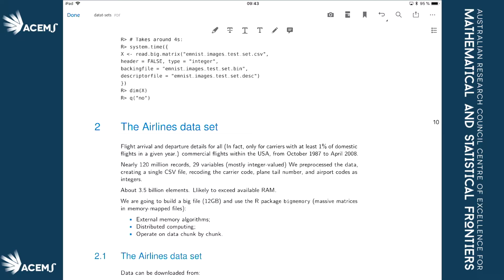The second example is this airlines data set. All right? So this is, once again, a very big data set of 12 gigabytes. And one of the problems you will encounter when you try to analyze big data sets is sometimes these big data sets are not clean. Right? So you need to understand if there are some problems in the data set. And this can be done before using the R software. And this is what I wanted to show you.